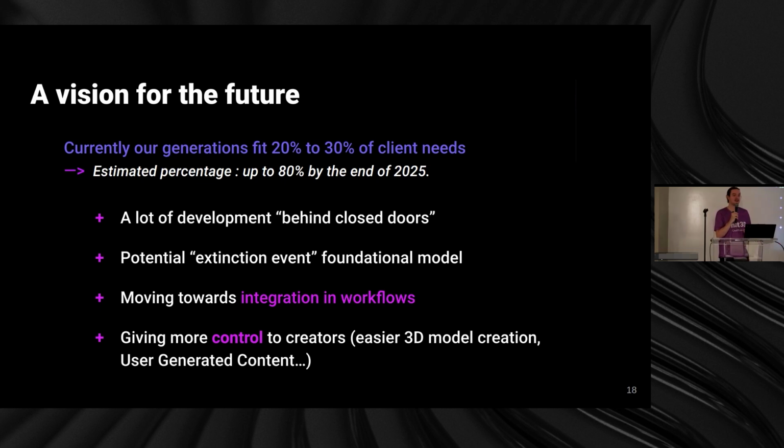I'll mention this potential extinction event from a foundational model. What I mean by this is we've been expecting for some time now, and we still expect in maybe the next 2 years, a moment where a foundational model, be it from a private company or from the open source community, comes out and kind of solves the problem of 3D generation. We expect a foundational model to get a really good quality of generation for 3D assets, and that's going to really disrupt the field, which is why we call that an extinction event.